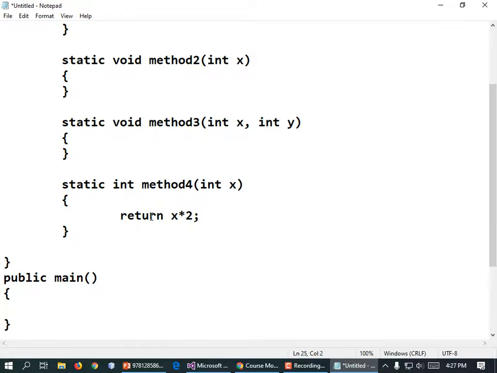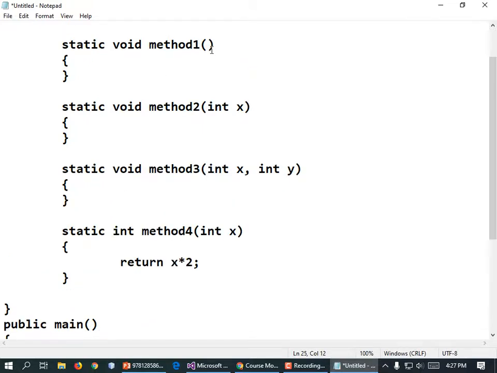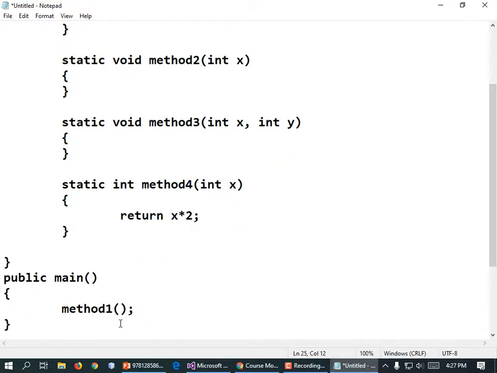Inside our class, we want to call method 1. Method 1, we've done it. Method 1 did not have any parameter variables, so we did not pass in any arguments. Now we're going to call method 2. It needs a value. It needs an integer or something that can be converted to an integer. It needs a compatible piece of data.